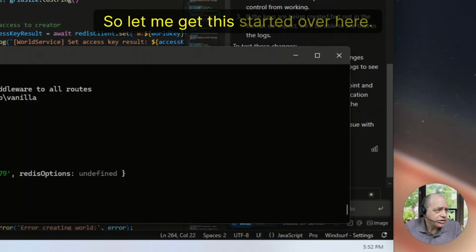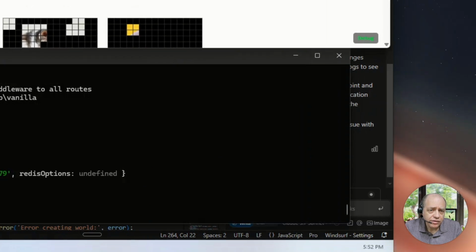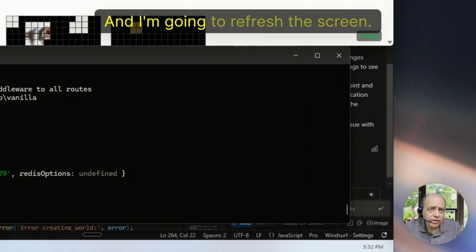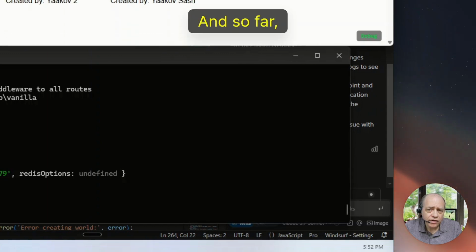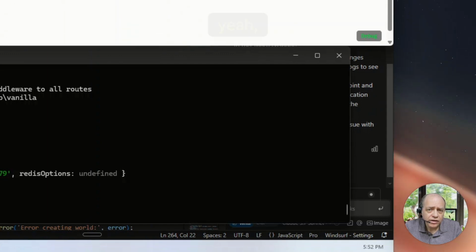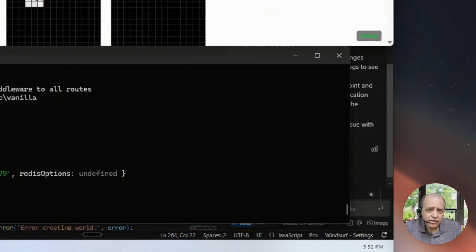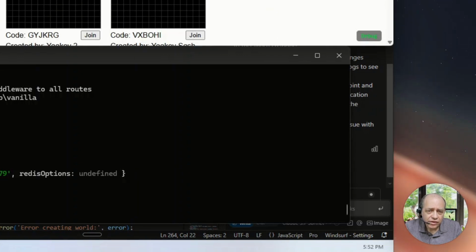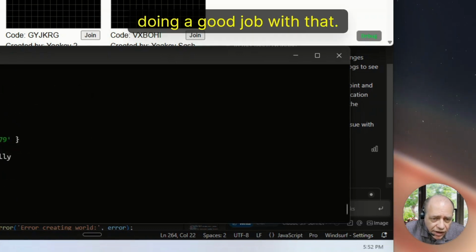So let me get this started over here. Okay, so I'm going to put this on top, and I'm going to refresh the screen. And so far, yeah, it's not looking too promising because it's showing Yakov 2 and Yakov Stash, so it doesn't seem to be doing a good job with that.